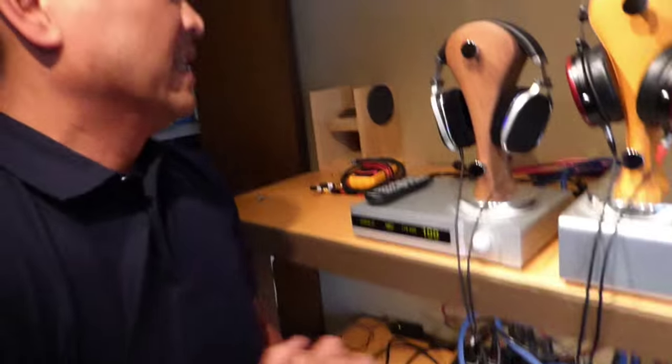That makes it doubly interesting to hear Roy's impressions of all the headphones and amplifiers. He is in the market for some headphones and amplifiers right now and has really spent a lot of quality time going through them. So we're going to ask Roy to go through each headphone step by step and then through each amplifier step by step. If you'd stand up, we'll just go through them bit by bit and you can give us your basic impression.